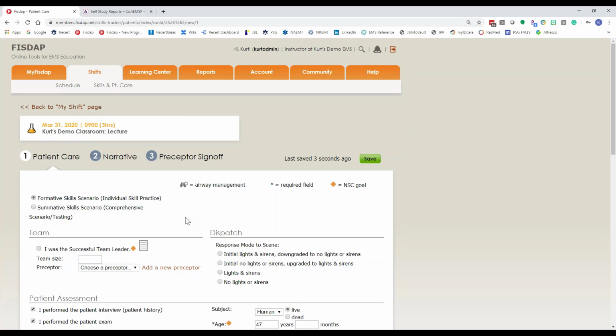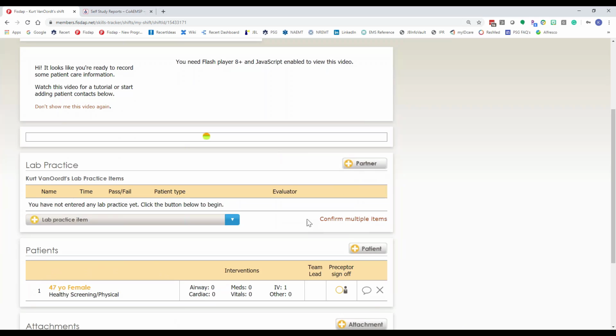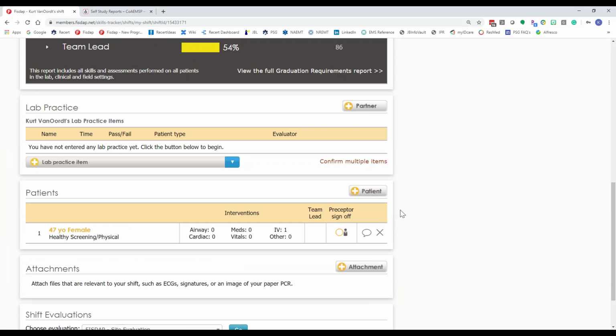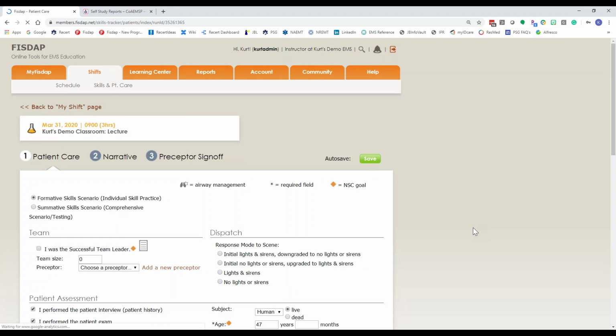Now, as things progress, maybe before you send your students into a clinical setting, you have them practice IVs on themselves. So this is a live patient encounter. If they go ahead and input the patient, and then when they click, instead of being a mannequin, if they go ahead and make it a live patient, then we're going to populate that into column 3, which is the column where it's keeping track of just those individual things.